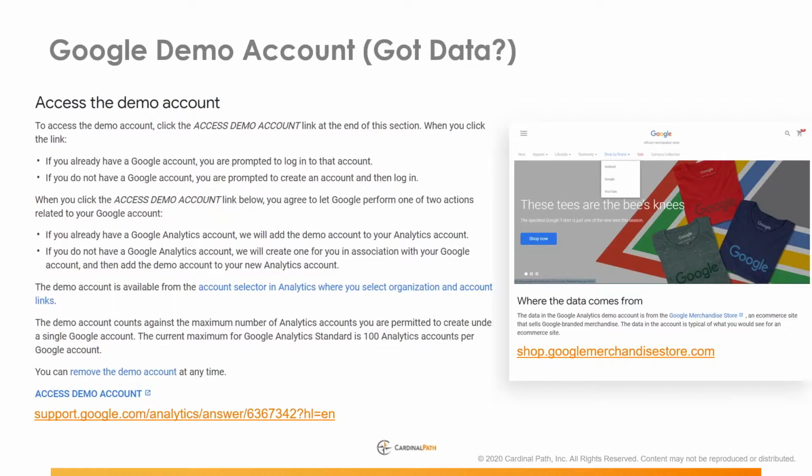And that is going to have all of the e-commerce data, all of the channel data and campaign data, as well as which pages are being viewed and which products are being purchased across, on the right-hand side, this website called the Google Merchandise Store. Okay. And I'm just going to open up a browser here and show you a little bit of this so you get a good idea about how it works.